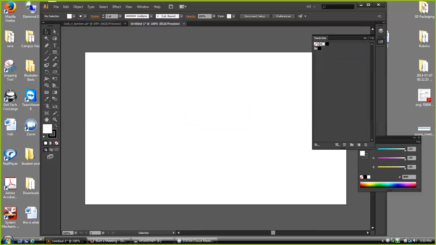Yes. So now, and this I don't need because it's a duplicate black. So now what I'm left with is none, registration, white and black. From here, I would build whatever kind of work that I'm doing. I would build it, and I would create my palette of colors as I build. So that's the other thing that you're going to want to do when you work on a piece in Illustrator.